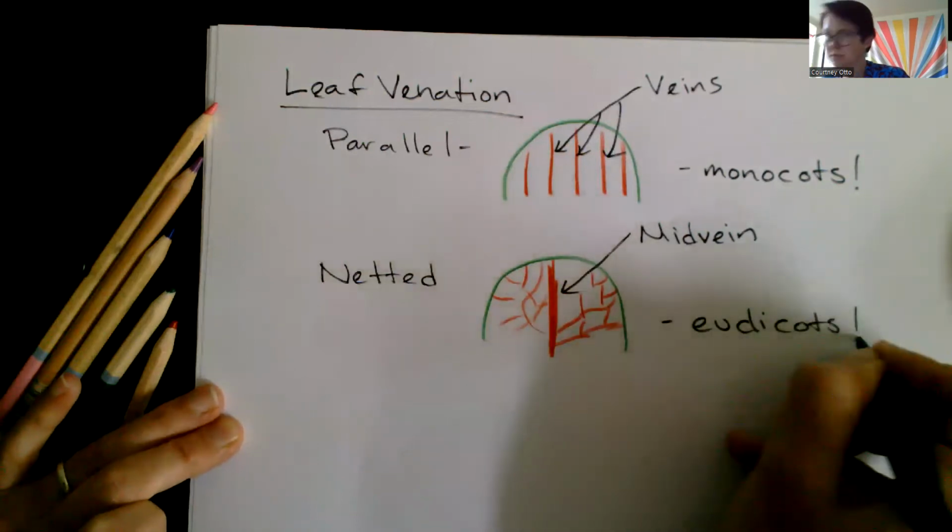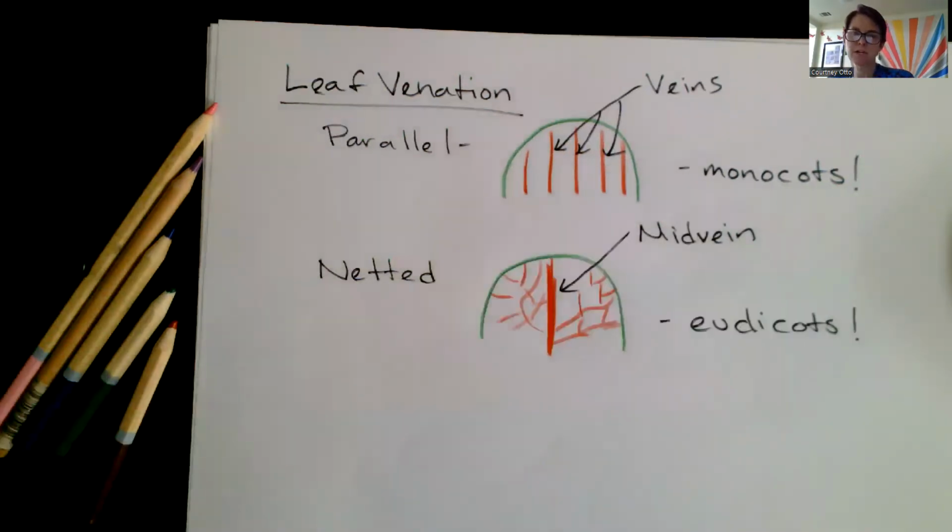So it's not just features of the roots or the stems, you know, how the vascular bundles are arranged that we can differentiate, right? Sometimes it's these morphological characteristics that we can see with our eyes as we're walking out there in the world. All right, that's it for today. We'll be seeing real life examples of this and getting to practice this soon.